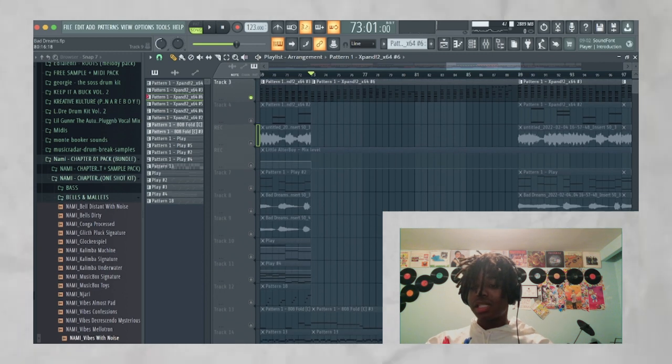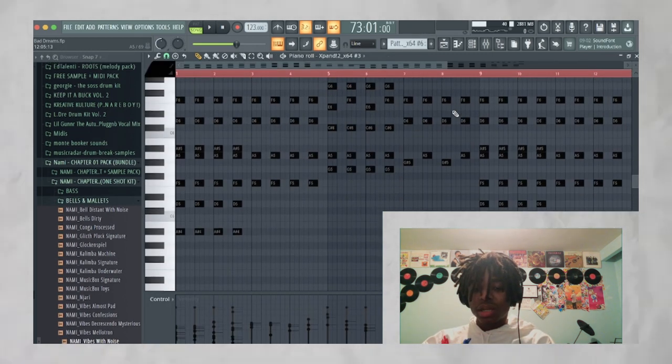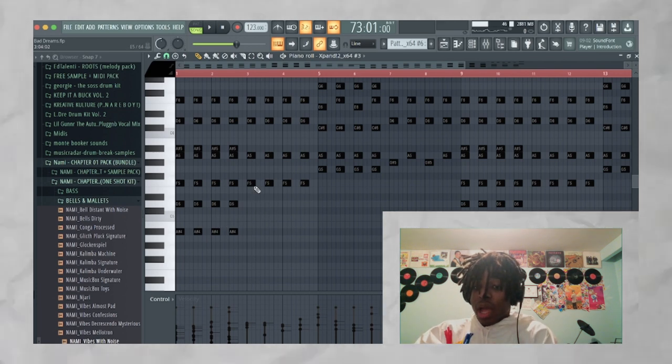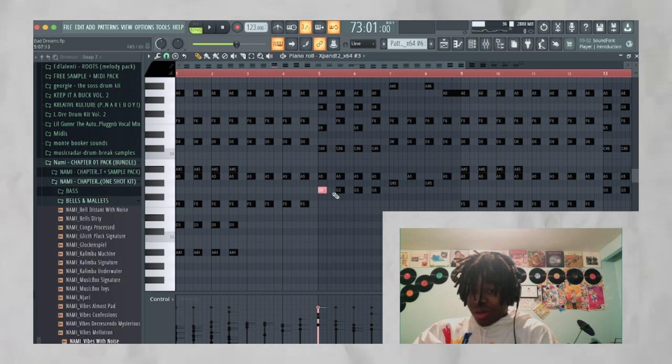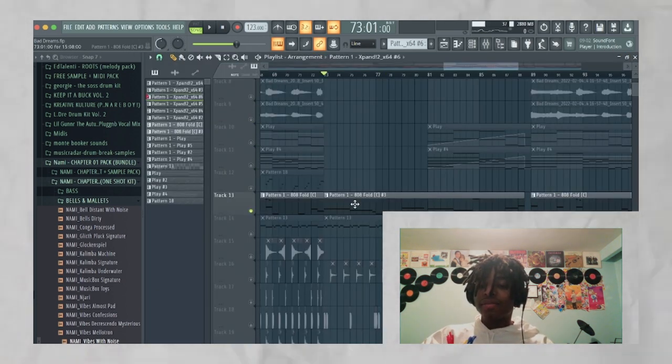Yeah, so that's the string part. Pretty similar to this part, but some different chords. But then it changes up here. It's A sharp major to F sharp major. Ooh, spicy. Then it goes to whatever this chord is. Y'all don't even know what this is. So it's like some different chords, right, to change up the vibe. Instead of the 808, we have a sub bass.